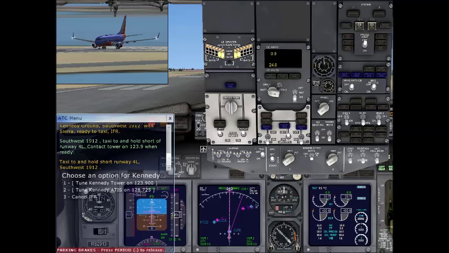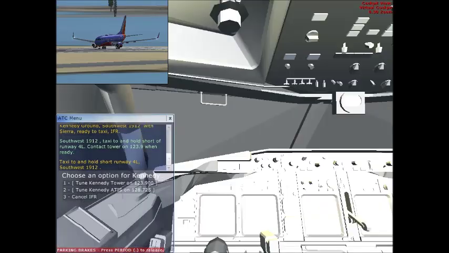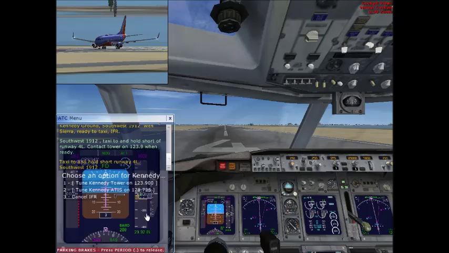But anyways, you want to make sure that you're all set here on the overhead panel, ready to depart, which we are. And one final thing we've got to do is switch over to our virtual cockpit mode. We'll pull up this display so we can see it a little better. Obviously we'll turn off the air traffic control display once we're in the air. But we're going to request our departure from Kennedy.